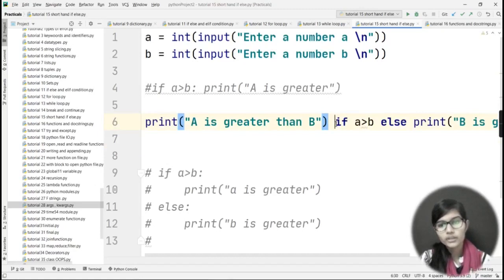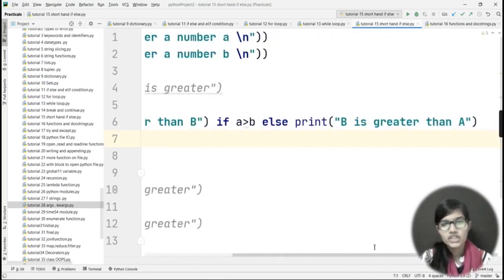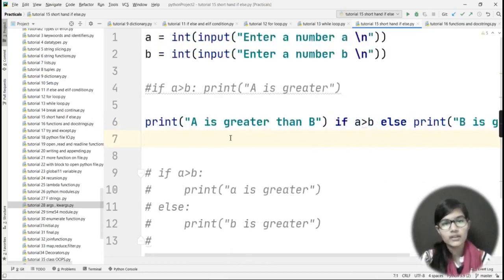No, they will not be able to understand, because it's a very complicated thing, and basically it is not used anywhere. This is only the shorthand, if you want to write the whole condition in one line, then you can write it, but I will never prefer you to use the shorthand if else conditions, because we write a program in a way that everyone can read and understand what code we are writing and what the main motive of our code is.